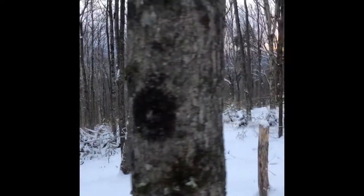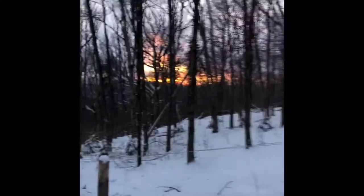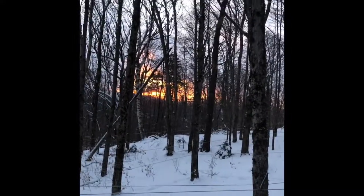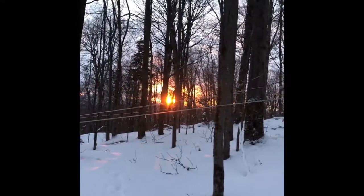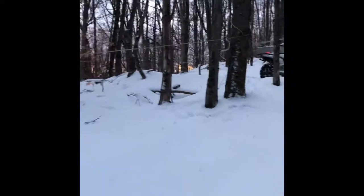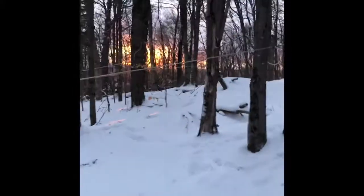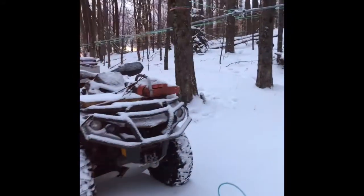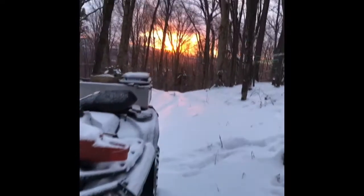It's the end of the day - sometimes working in the woods can be pretty miserable, all day in a mega snowstorm. But then when you walk out and you see a nice sunset... the camera doesn't really do it justice, it's much prettier in person. I wanted to get going before it got dark because I was afraid the boogeyman might come out and get me. Look at that - just a red sun, wicked. Red sky at night, sailor's delight - I know it's going to be cold tomorrow.